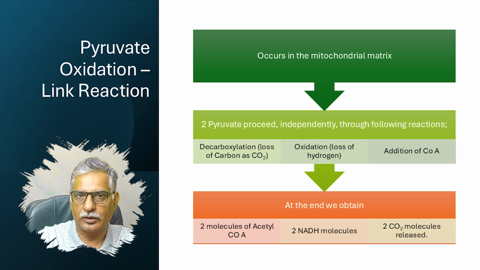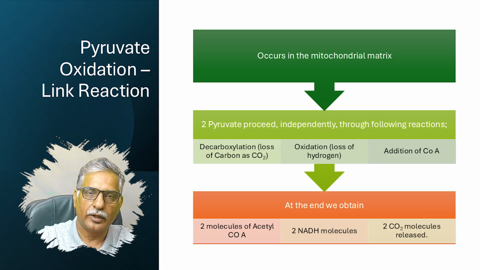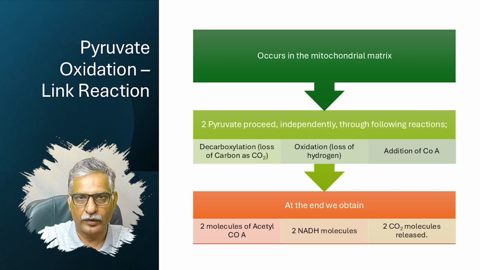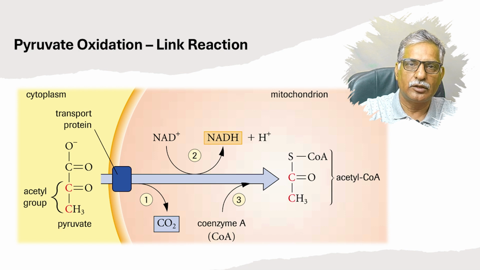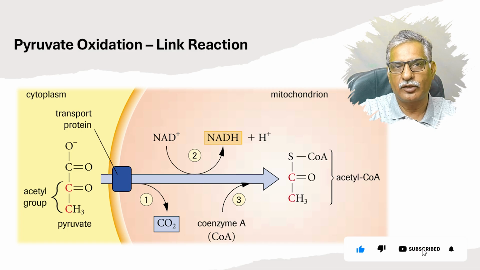During this process, an oxidation process goes on and a decarboxylation process occurs as well. During decarboxylation, a carbon is released from each pyruvate in the form of carbon dioxide, immediately followed by oxidation with the release of hydrogen that is picked up by NAD and converted to reduced NAD. This results in the formation of an acetyl group. Now, a coenzyme molecule immediately joins this acetyl molecule and it transforms into acetyl coenzyme A.